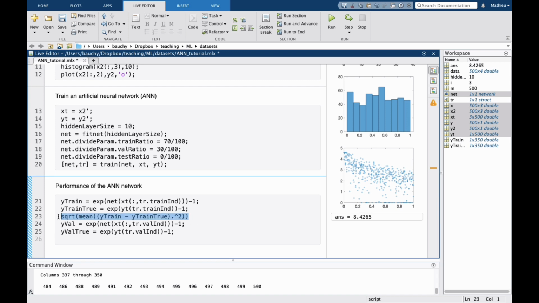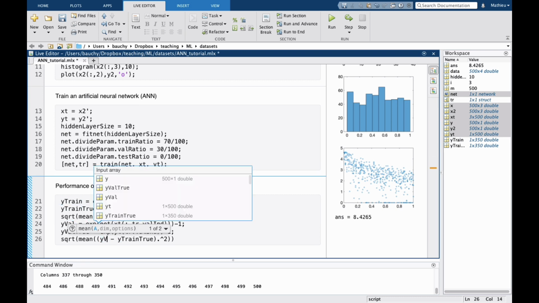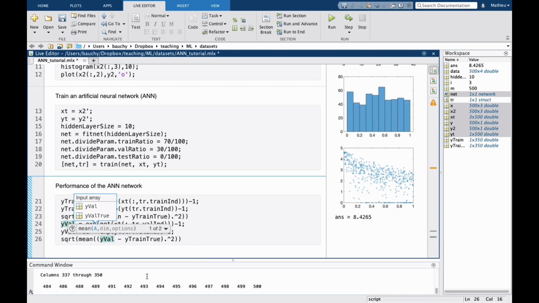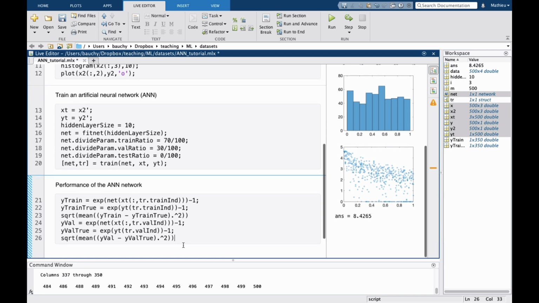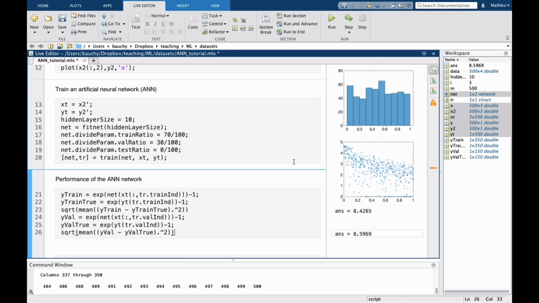Okay, and then same thing, we calculate the RMSE by taking the squared difference between the value predicted by the model for the validation set and the true value in the dataset for the output of the model. So let's see what we get.